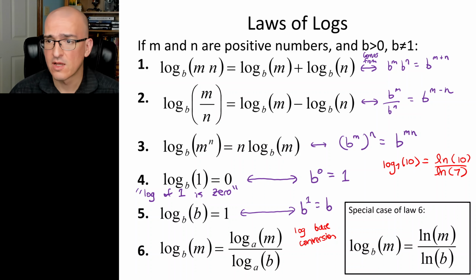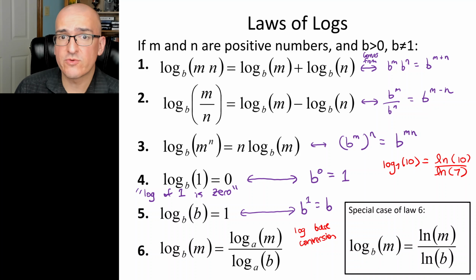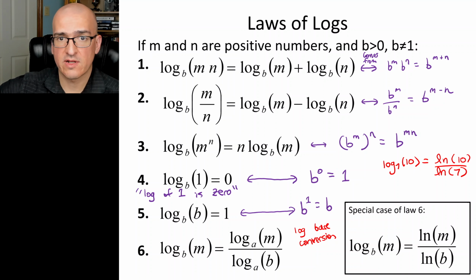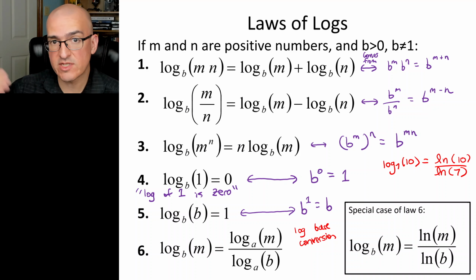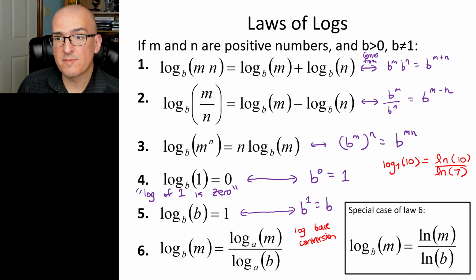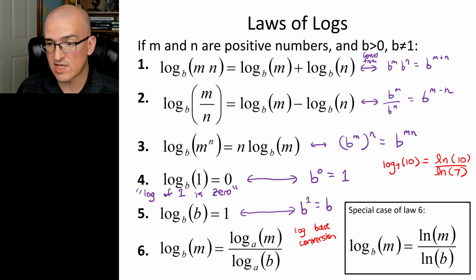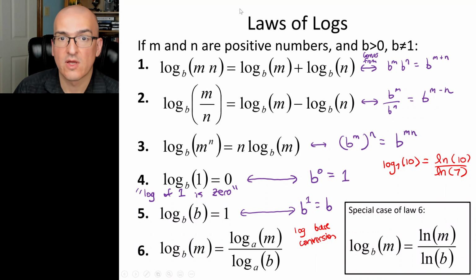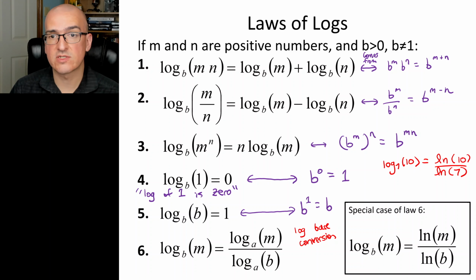We're stuck with that. So what you will do with the calculator, if you want log base 7 of 10, is you do ln 10 divided by ln 7, hit enter, make sure the bracket's in the right spot, and what gets spit out is the decimal representation of log base 7 of 10, and that's the only way you can do it. You could also use log base 10 instead of ln, because you also have that button, and it'll give you the same decimal representation. We'll continue in the next video using some of these rules.